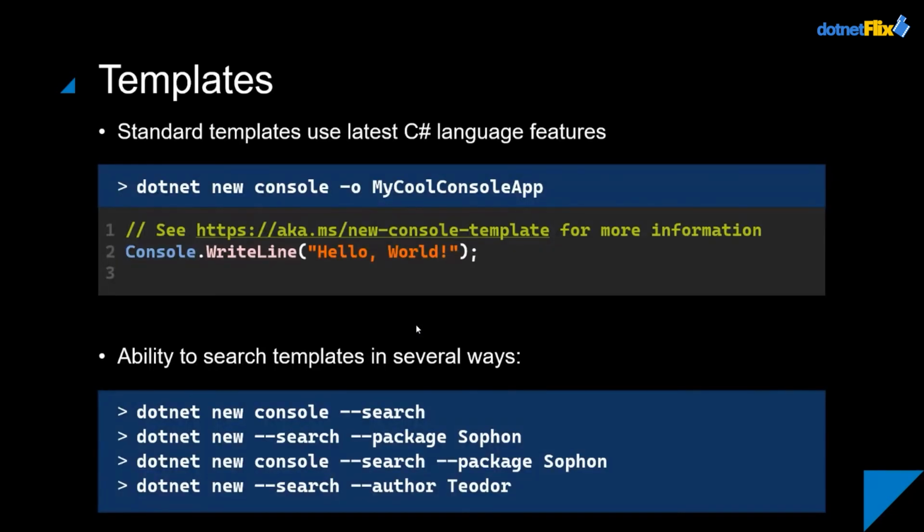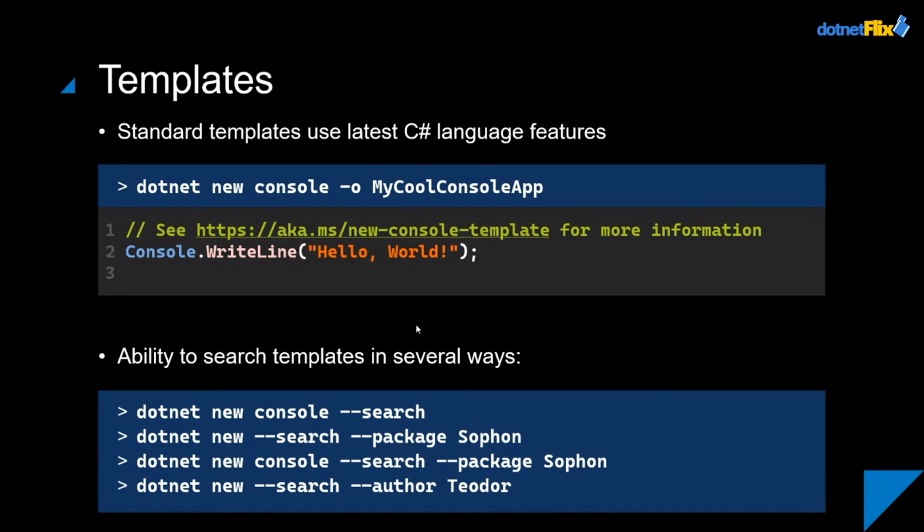And then finally, what is really important to know is that I've shown you these minimal API stuff and these top-level statements. Well, all the templates that you use when you're using the dotnet new command from the .NET CLI will use all these new C# language features. So you see an example here that if you now do a dotnet new console with .NET 6, this is actually what you get. So you get one command line and one Console.WriteLine. And this actually compiles and runs. So that's a lot less than what we used to have with the entire program file, the program class, the main method, and all that stuff. So it's a lot less stuff you need to write in order to have a running application.